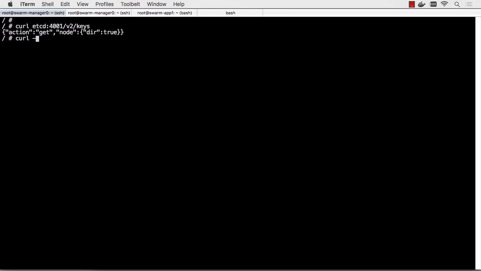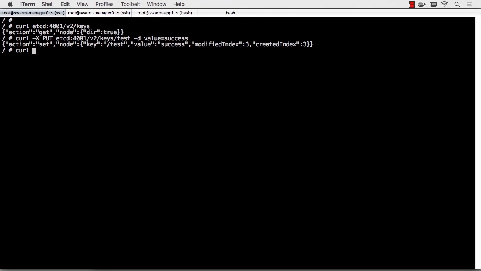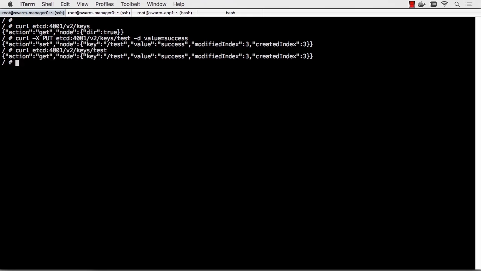Let's go ahead and put a key up there. v2 keys. Let's call this one test. And our value will be success. So let's go ahead and get that. There we go. Our test key was retrieved and the value is success. So we're able to communicate with it. If this was a Sidekick service I was in, I could make service request posts. If this was an actual web service and the web service was doing the registration, exact same thing. I can communicate by hostname straight to the etcd container. And same goes for an automatic registrator. I could communicate straight with the container.